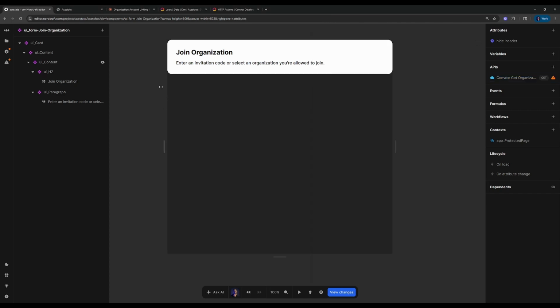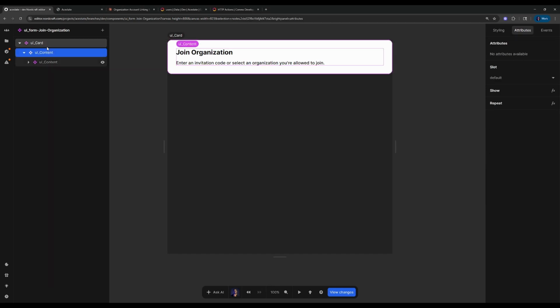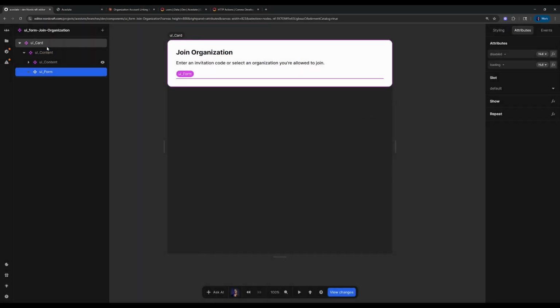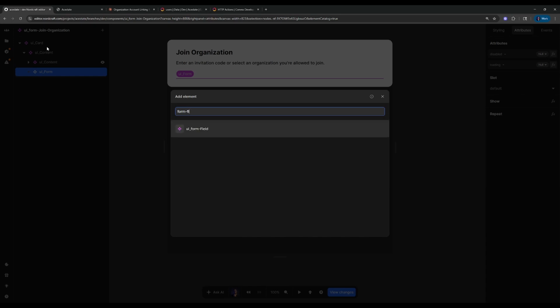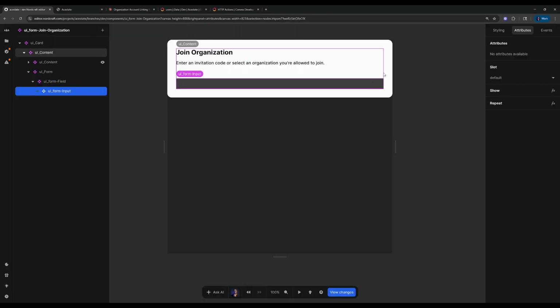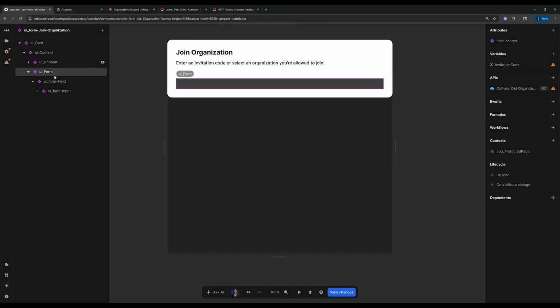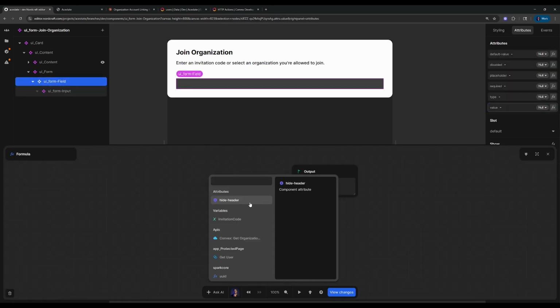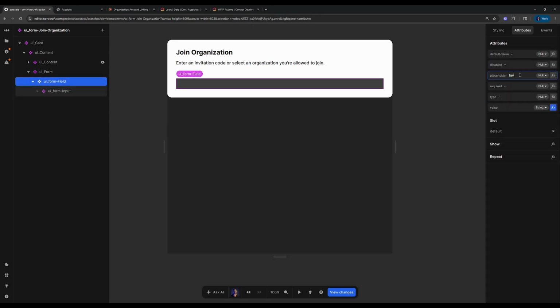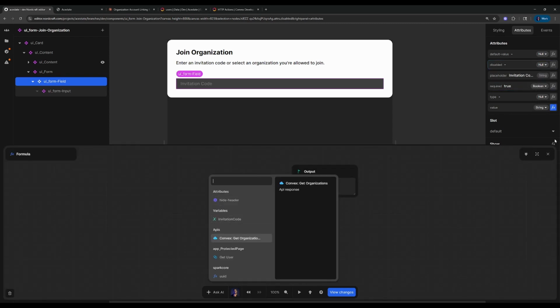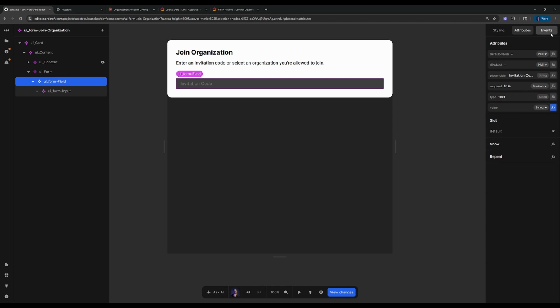Get that on auto fetch. We're already over an hour. I'm sorry, but we'll continue. So now all I need is a form field with an input. And this is only one thing. I'll just call it invitation code. That's not the right one. Text.